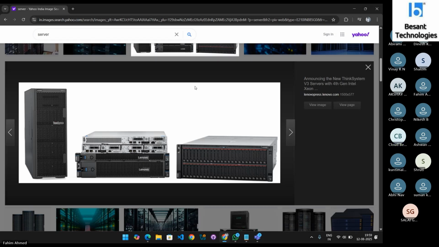But with on-prem, once your job is done, you can't sell the server. Even if you sell it, no one in this world is going to purchase it at the cost you invested, because it's an asset and it will have depreciation for sure. So you can't get a lot of benefit with on-prem. That's the reason most people are migrating their current infrastructure from on-prem to cloud. Cloud is growing nowadays, so people want to learn cloud. That's why you have chosen the cloud known as Azure. Cloud is very simple and easy to manage, whereas with on-prem you spend a lot of cost and time on the setup and other things.